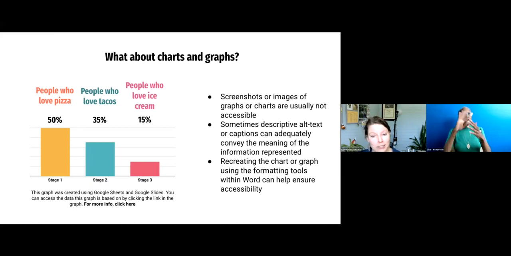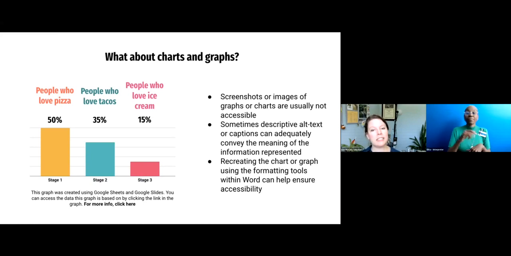Those are not accessible, not least because the images often have text on them, but also because it is very challenging to have a screen reader read that information in a way that's going to help a screen reader user. So descriptive alt text or captions can adequately convey the meaning of your information. Sometimes, not all the time.